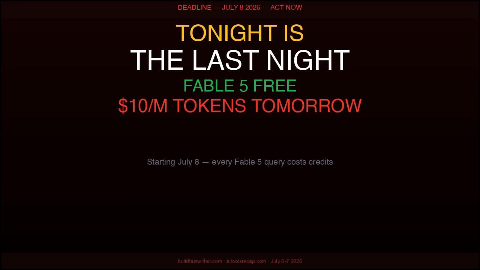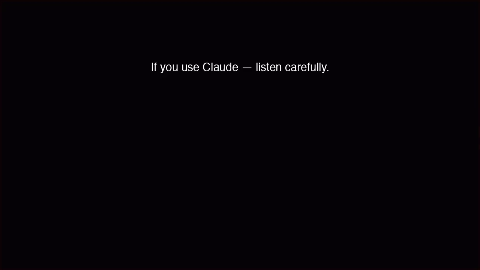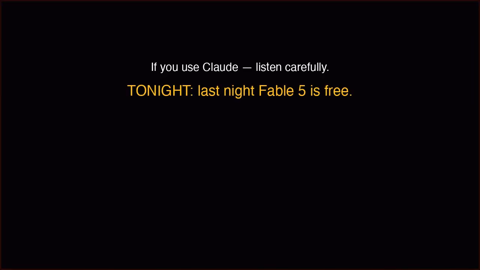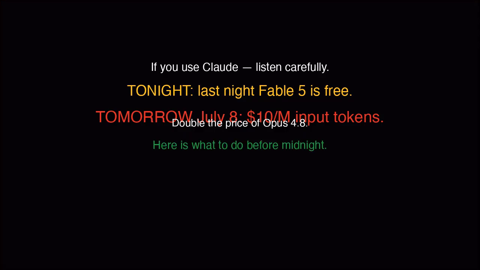If you use Claude, listen carefully. Tonight is the last night Fable 5 is included in your subscription. Starting tomorrow, July 8, every Fable 5 query costs $10 per million input tokens. Double the price of the previous flagship. Here is what you need to do tonight, and what to use instead if you are not going to pay the premium.